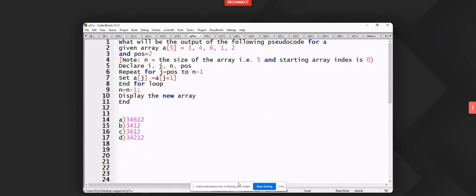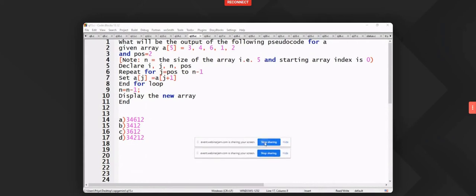Okay, so now you can post your answer, guys. Option B, B, D. Guys, you can post your answer. 3412, option B. Yes.